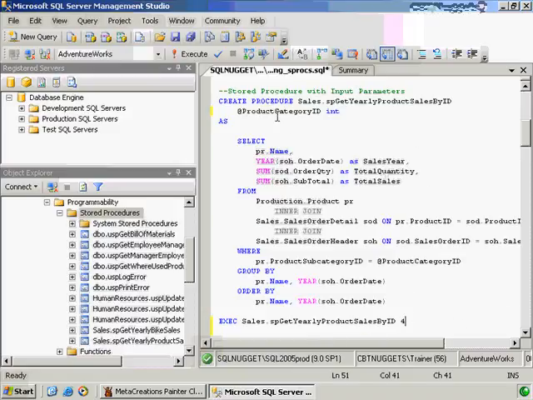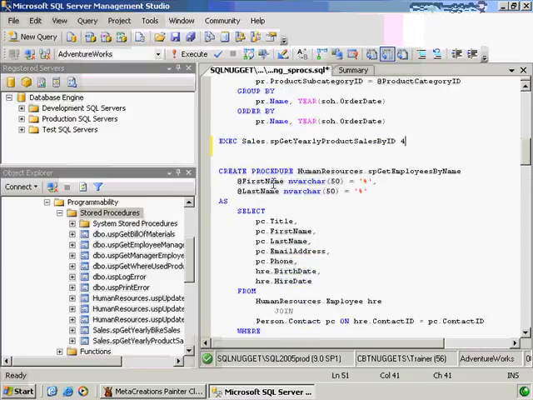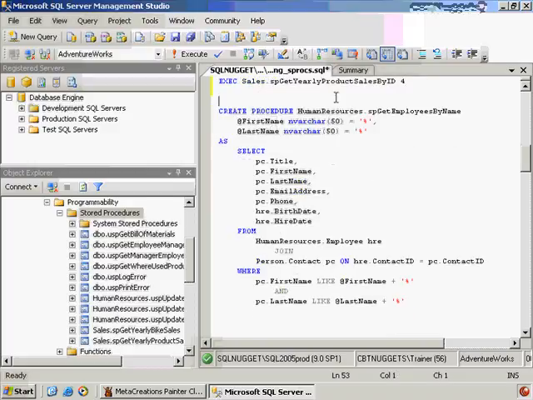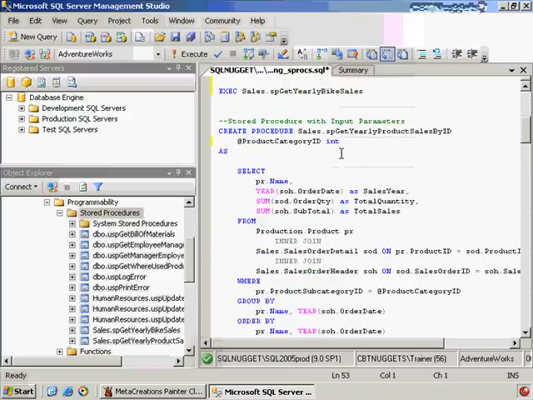And that's, again, just having one input parameter here in a stored procedure. And I'll show you how we can do a little more with the execute statement coming up now, because we have multiple parameters to choose from, so we have different ways that we can execute it. Not only do we have different parameters here, but I'm also going to show you how to use defaults. And then we're going to go back up here and mess around with this stored procedure. I'll show you how to alter it to do some pretty cool things with it.